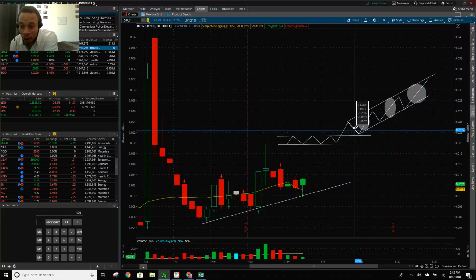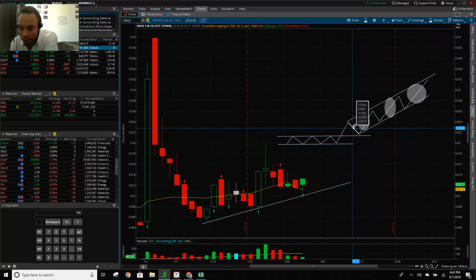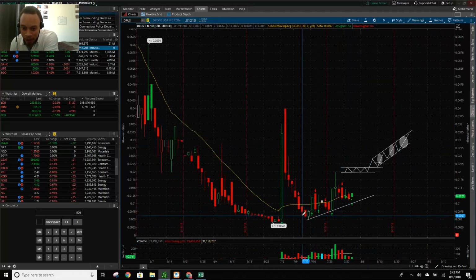But it's already rallied. So, just to get back to the point, I like to draw a pyramid for when it's already reached this high. I'm drawing circles and circles. I'm tripping. So the pyramid is a line, a resistance that I draw from when it bounced, and it has some highs right here that it has to break before I buy it in the sweet spot. So, for instance, this right here, that's a sweet spot.